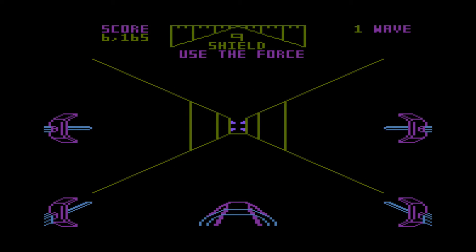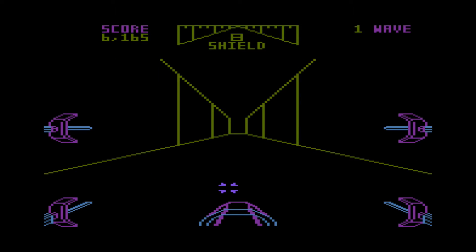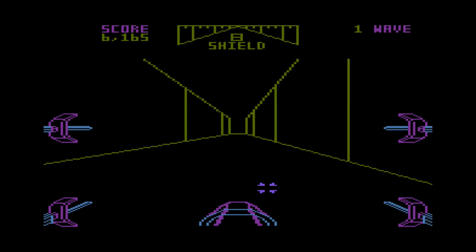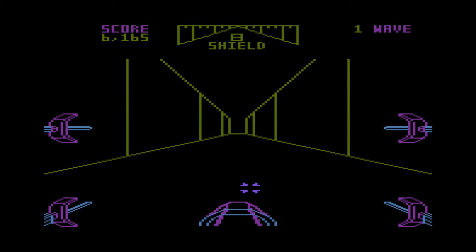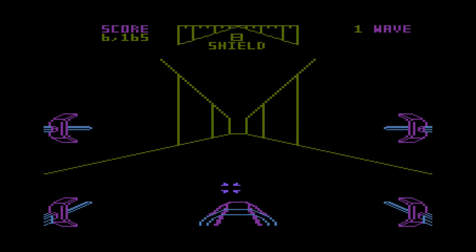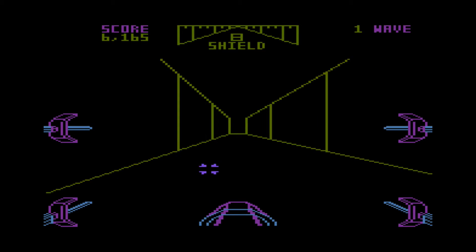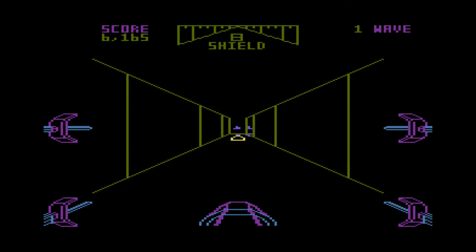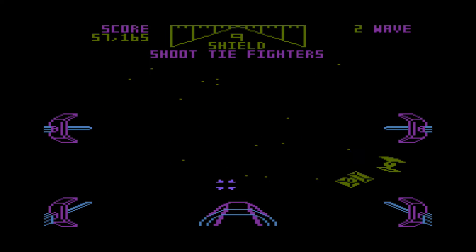I'm off to the Death Star now — we mean business. Got snagged right away; the controls are not easy at all. It's not smooth — not what you're used to if you're used to playing the arcade version. I wanted this game so bad as a kid; it makes me wonder if I would have been annoyed by it. It's almost better to just avoid the fireballs rather than try to hit them. Considering I didn't hit much, it was pretty easy to get through the first phase, but the first phase was always kind of simple, keeping with the tradition of the arcade.